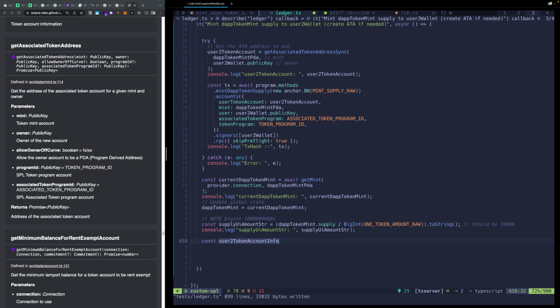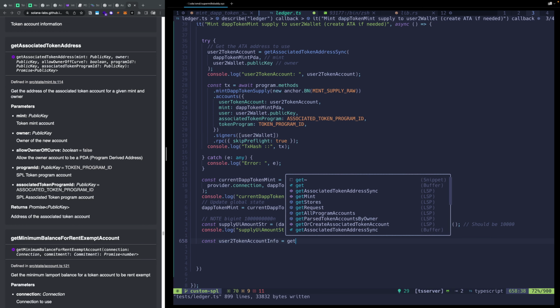Could get the balance, but I want to make sure that the token account's mint property is the same as my dAppTokenMint.